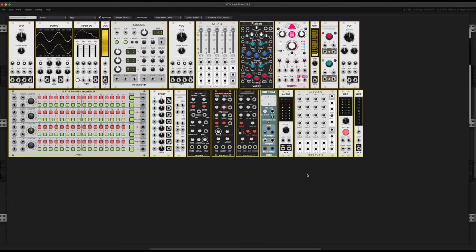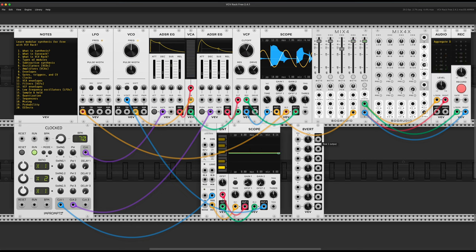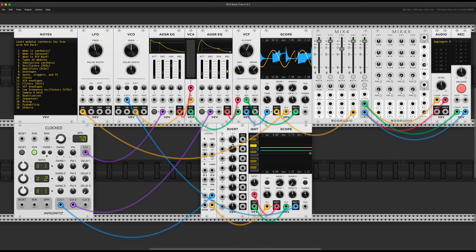We can do that with our old friend, the attenuator. So we saw a little bit of this already when we were dealing with these controls, like on the filter, to attenuate the signal coming in for modulation. What an attenuator does is it just takes some input signal and outputs the same signal, but reduces it based on the amount of the control. It reduces the amplitude. It's really the same thing as a VCA, honestly, in this case. A VCA has this extra control that allows you to use a voltage to control the position, but an attenuator, at least this one, is not automatable. It just allows you to use this knob to set a fixed value for how much of the signal is allowed to pass through.